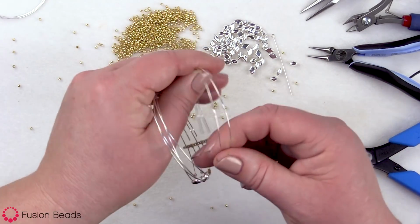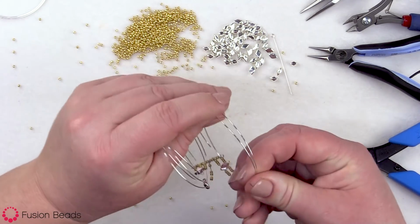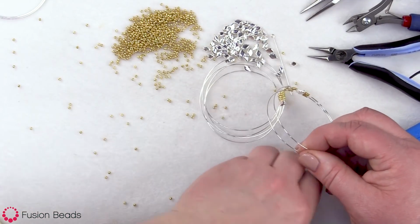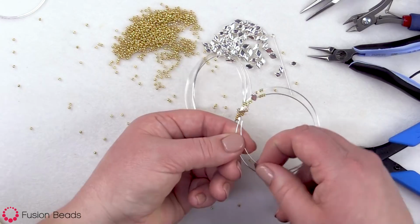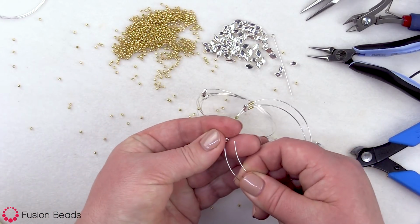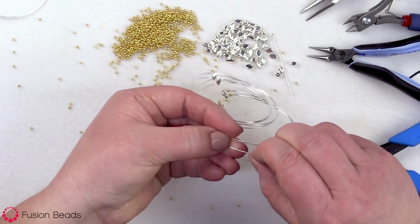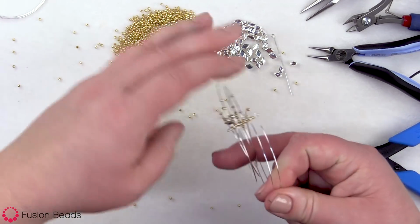Like I said, it's definitely a fiddly bracelet. It's not the easiest one to get started by any means. It's a pretty easy pattern, but it kind of does want to keep getting back in on itself. So it's a little cumbersome. Slide that guy on there again. All right, bring it down.